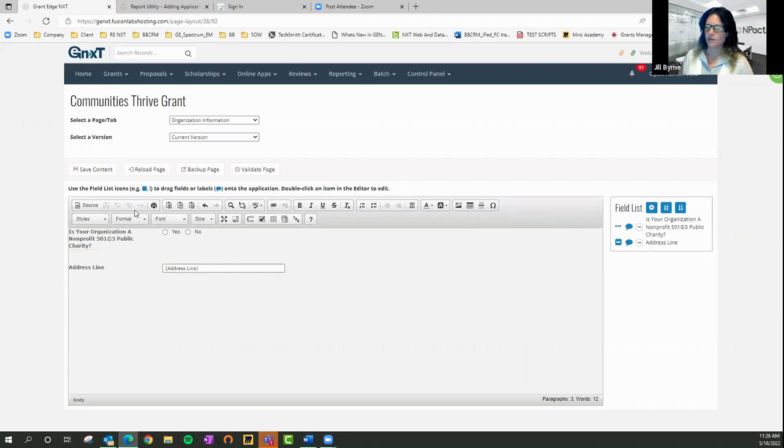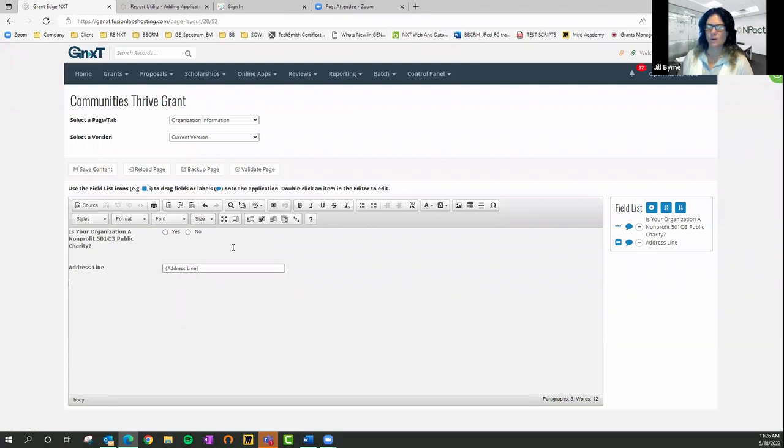There's a whole bunch of nice, robust HTML editing capabilities within this area. I'll give you a couple of tips and tricks here. You can add graphics or images if you need to. Another option might be to change the font around. You've got the option to change your colors, the background colors, add in some links.